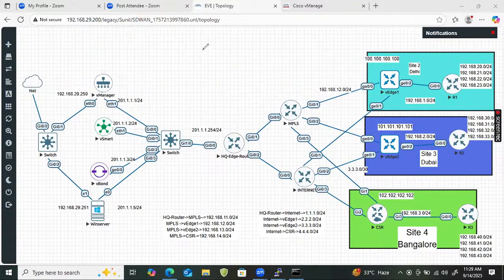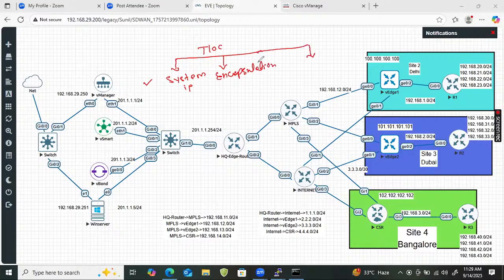A TLOC has three attributes. One is the system IP. That means these are the TLOC components. Another one is encapsulation, and the third one is the color.